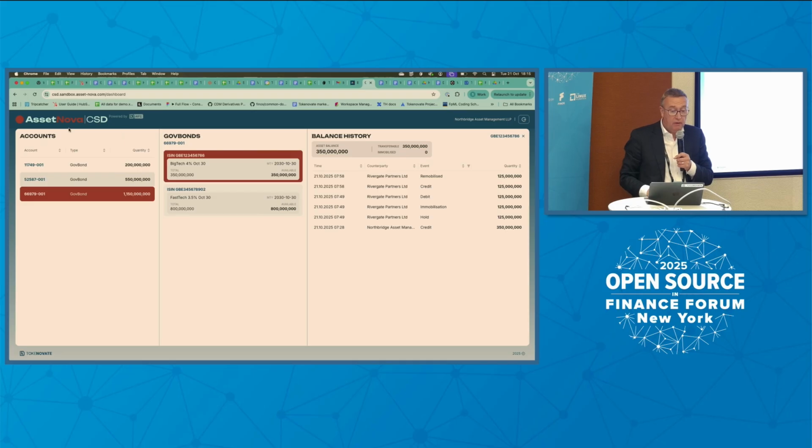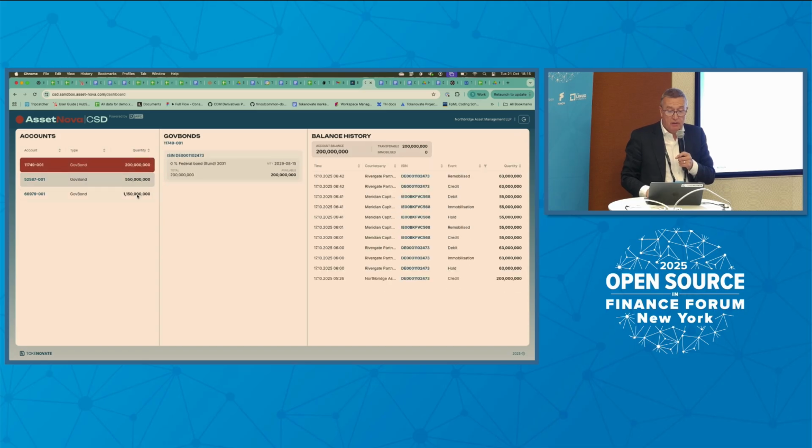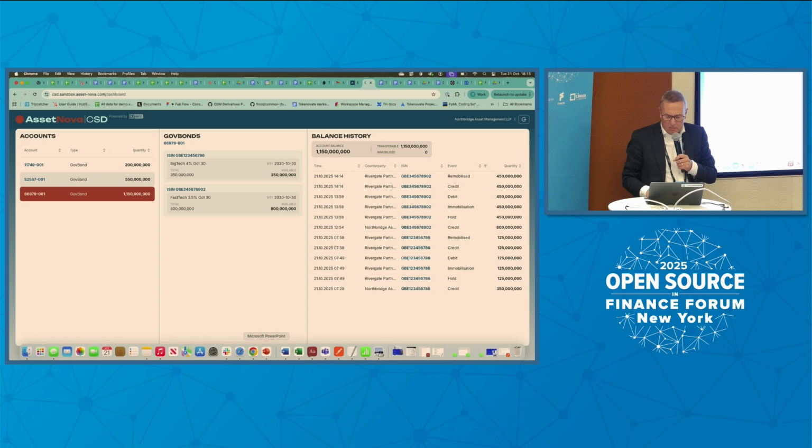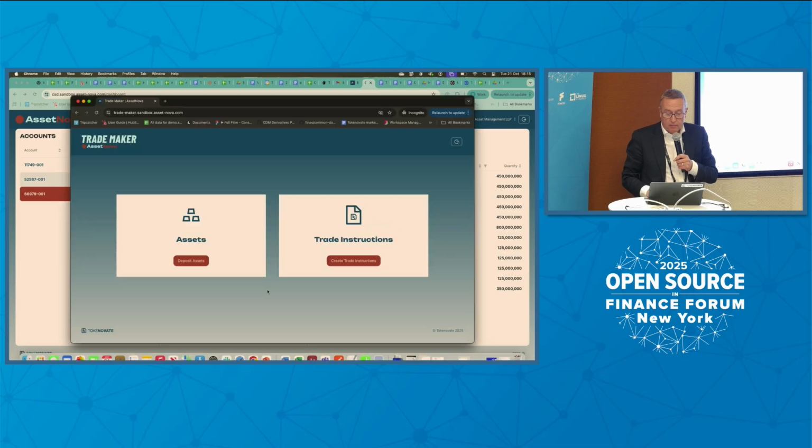And we also have an Asset Nova branded CSD as well. So again, this is effectively where the bond is held, so this would either be a custodian or a CSD. And I've got some bonds in here, which I've created in the past, but I'm also going to create a bond on the fly for you as well. So we can show that this is really real and not made up.